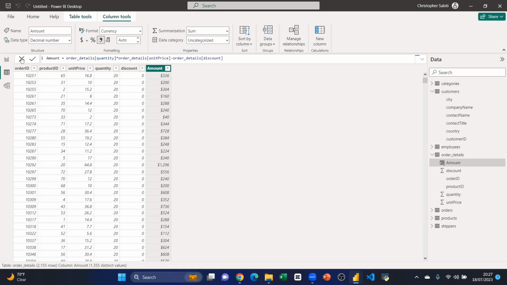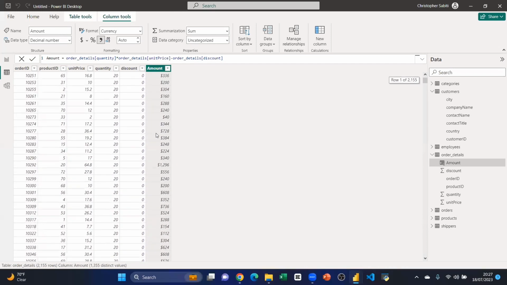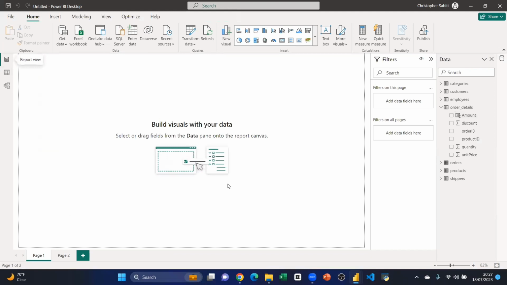Since I've not done any change, I can just go ahead and cancel, but the formatting remains. So that's it, guys. We have created our first DAX in Power BI by creating an extension column of amount. Okay, that's done. Let's go and start now creating some reports.